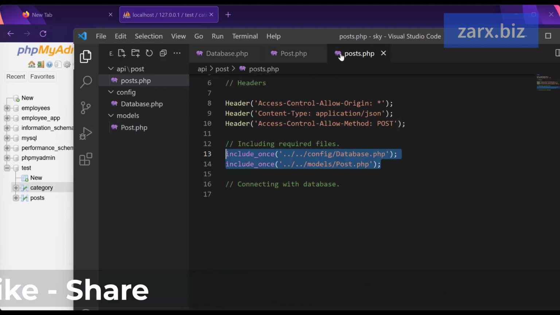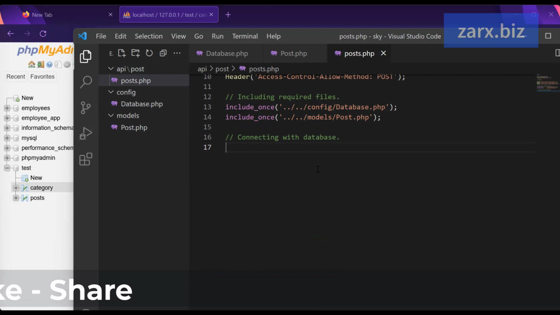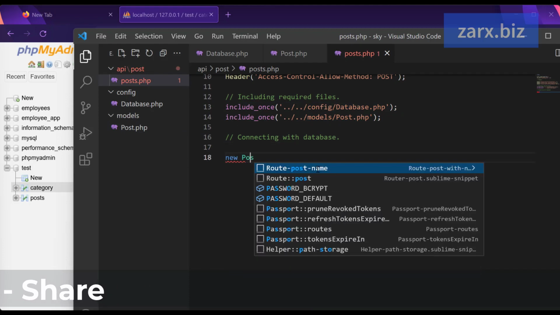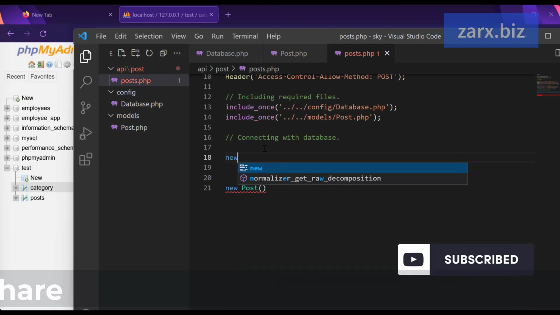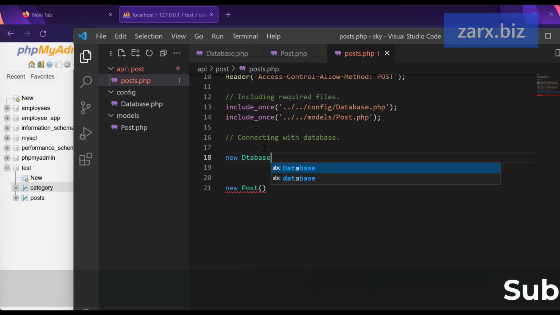So let's do that. I'm going to say new Post. If you remember, I told you that we need to pass a database. As we need to pass a database into this new Post, we should have the database on top. So here we say new Database.